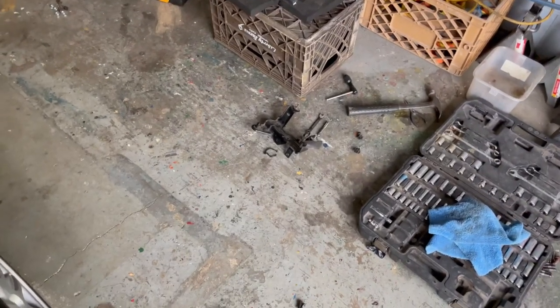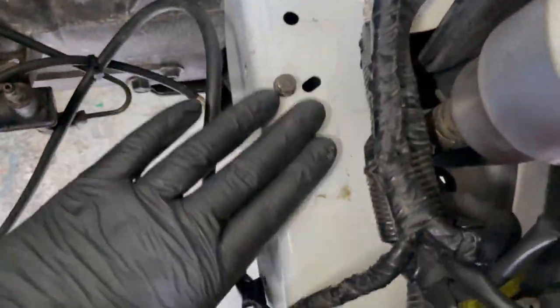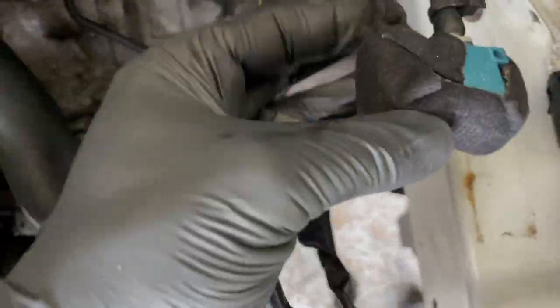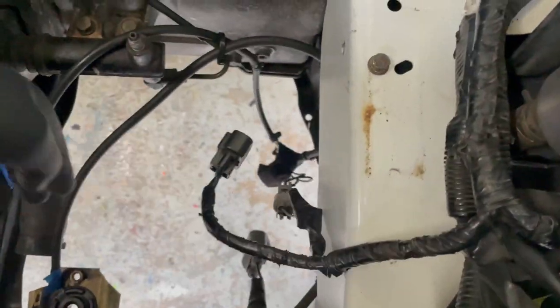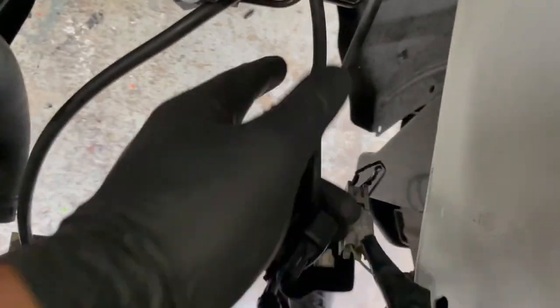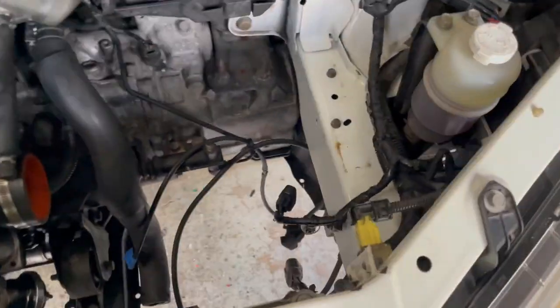All right, I took the stock airbox bracket out of here. Clean up the rail a little bit. And some of this wiring is kind of shitty. So that's the boost controller. So I'm gonna clean all this up, make it nice, tuck it away. And then I also found this, which is ghetto as hell. Like, it's one solid line, but it's got a stupid fitting to it. Just asking for problems. Anyways, I'm gonna clean that up quick before we continue.